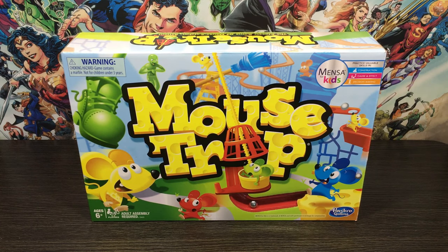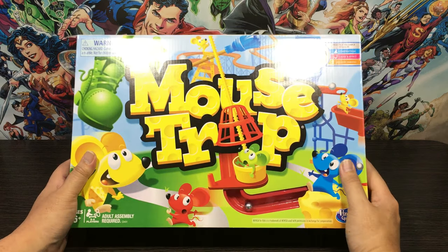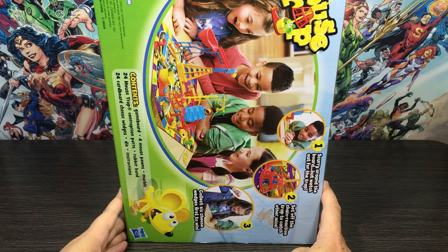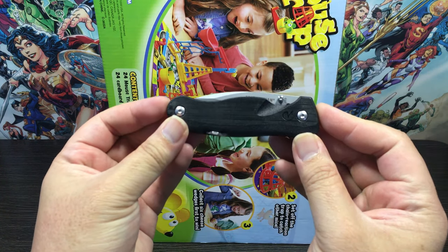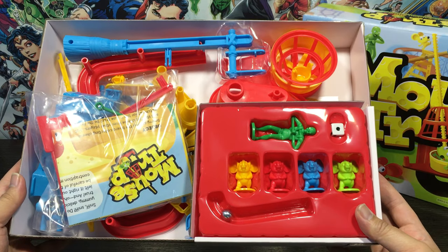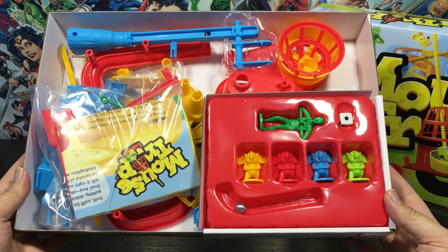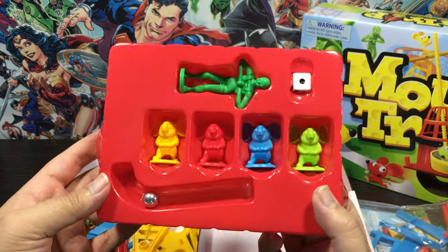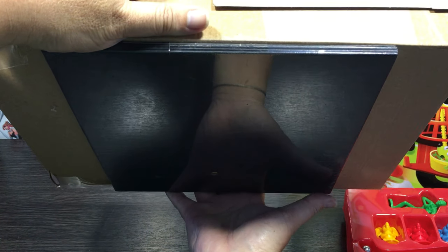Next up on the list: internal packaging. Remember guys, all NZ Toy Reviews are aimed at adults because we use sharp things like knives and scissors on this channel from time to time, so just bear that in mind. Let's look for our seal — it should be around the back somewhere. Here it is. We just cut this open and then we can get started on the internal. I like to use my favorite army knife. Quick heads up — the ball is hidden underneath the white box, so just be careful.